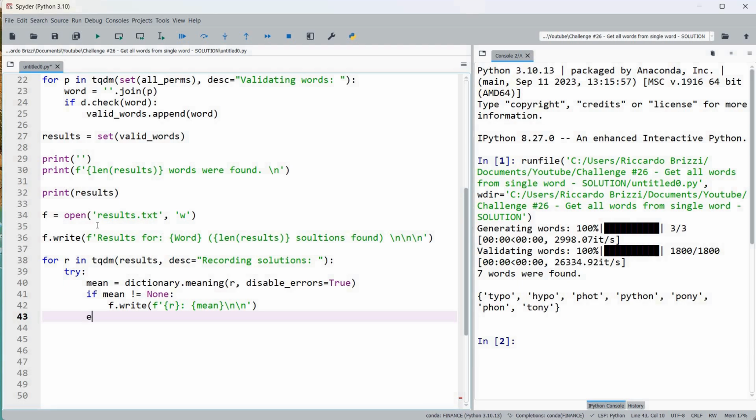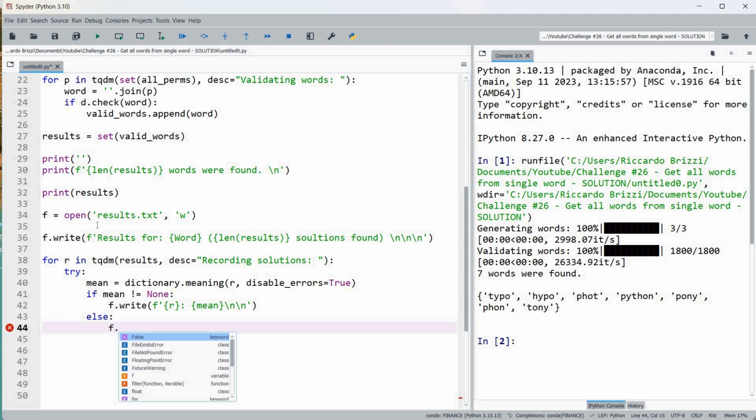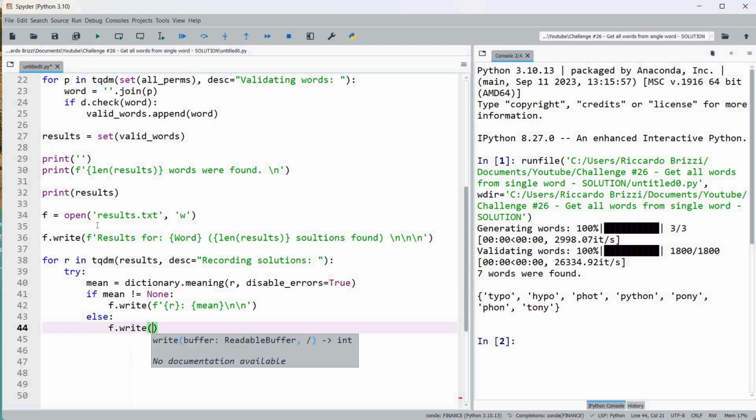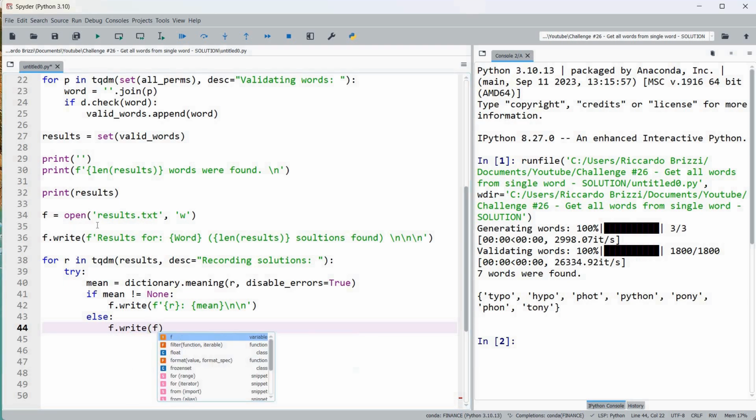Then we can say else f dot write another f string that says R, and then we can add a second string that says no definition available.